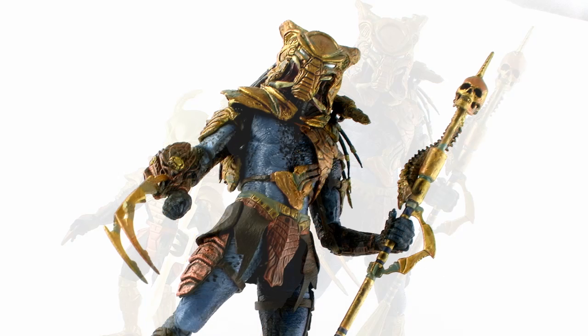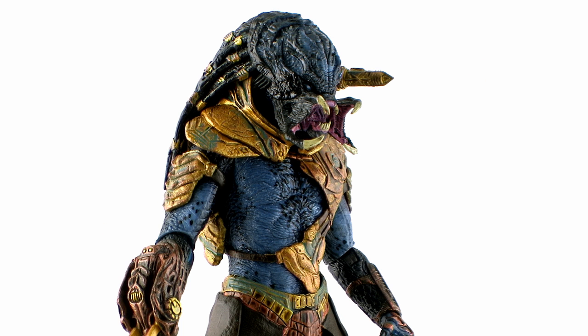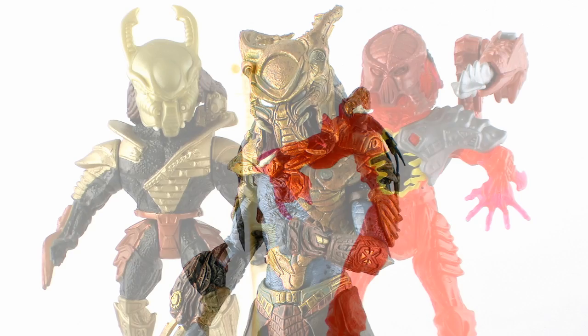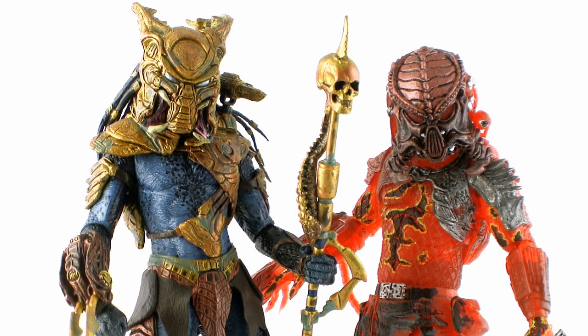So there you go guys, there's a look at the Nightstorm Predator, another amazing update of a classic Kenner action figure. This one I think might be my favorite in Wave 10. The sculpt and the paint job on this guy is just so cool, and that removable mask is an amazing extra touch to add to the figure. Plus I love that he sort of has this overall Egyptian element to him. It's a very cool looking figure, and this classic variant just seems to work so well on these brand new NECA Predator toys.